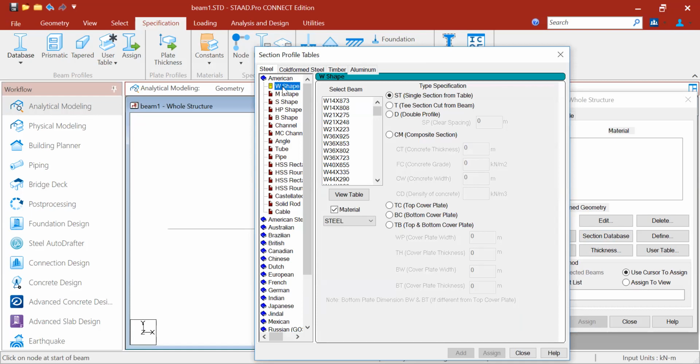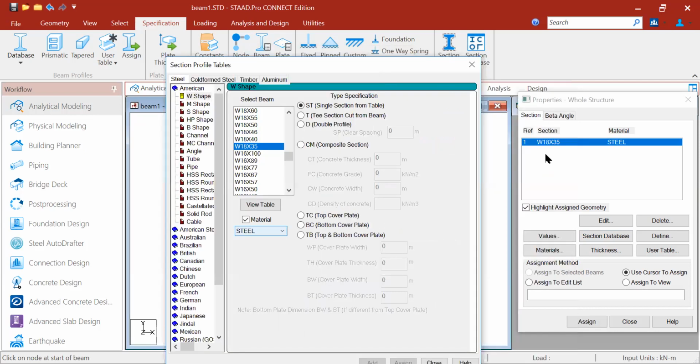Then we select this W shape, and in this window you can go down to find the W18 by 35, highlight that, and make sure that you check the material as steel. This is a steel beam, and then add.